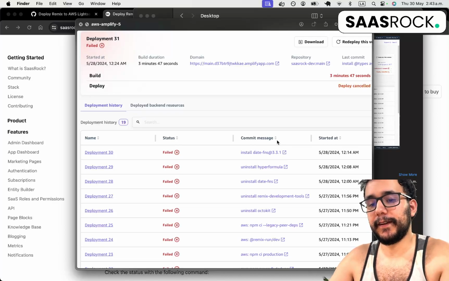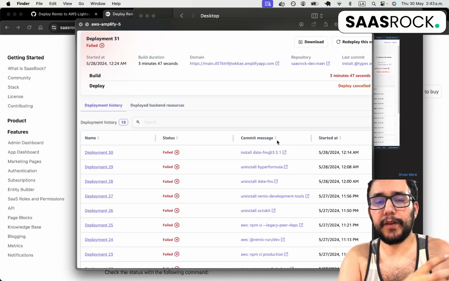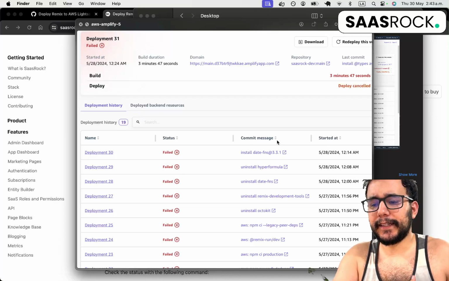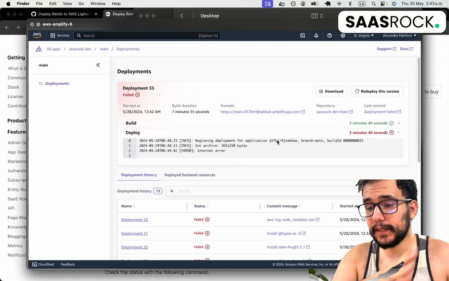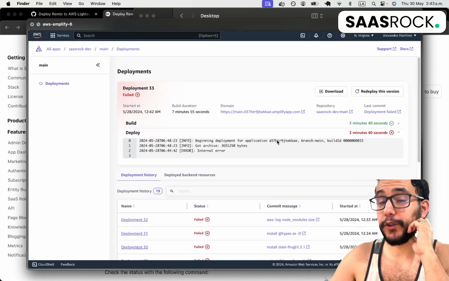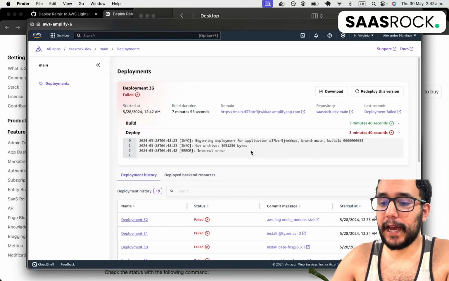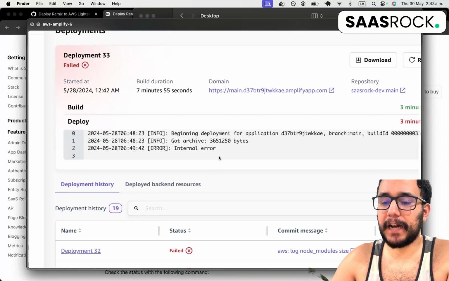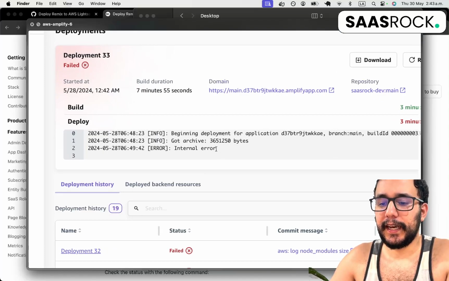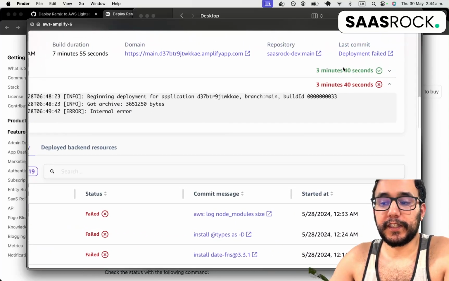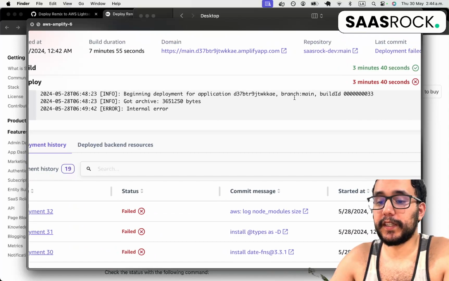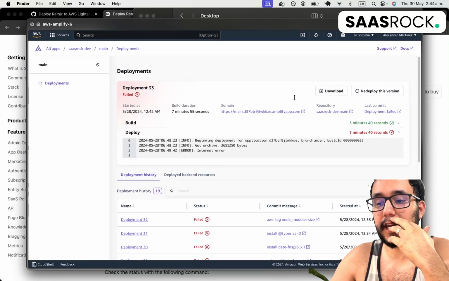I tried like 33 deployments, and the main issue was with Prisma. Prisma is not very serverless friendly. And once I was able to build the image there, the deployment failed with some ambiguous error. Look at this, internal error. Yeah, but why? The build was successful finally, but the deployment wasn't successful and there were no actual logs.